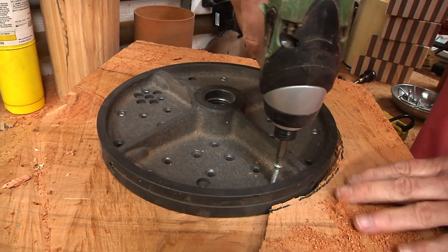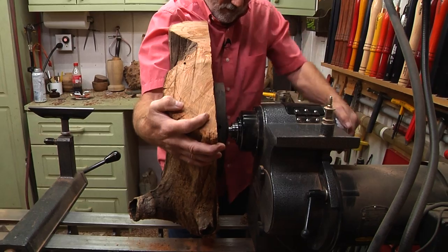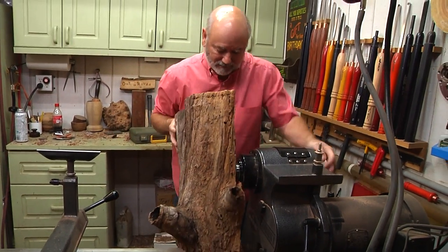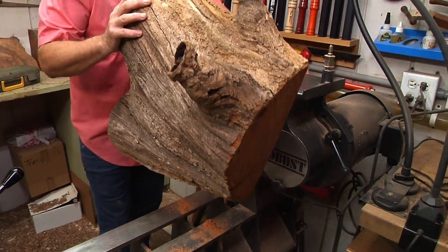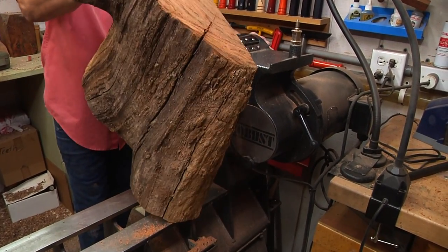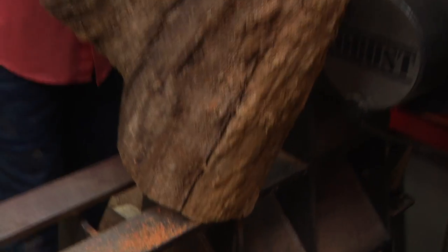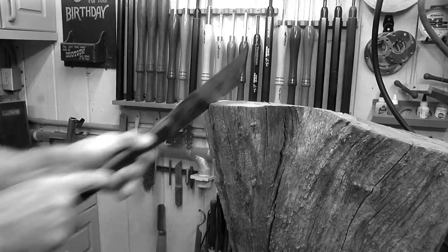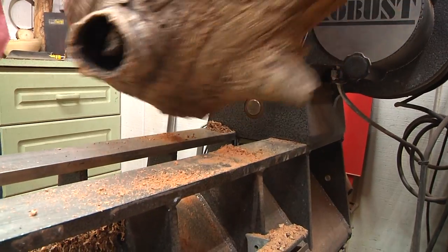Let's see, let's go for that one. So, this thing's heavy. Got it threaded on the lathe. It looks pretty good. We're gonna see how smoothly it rotates, how far out of balance it is. Looks good. I'll be right back. Let's see if it worked.